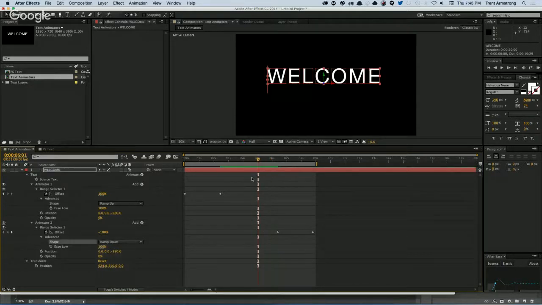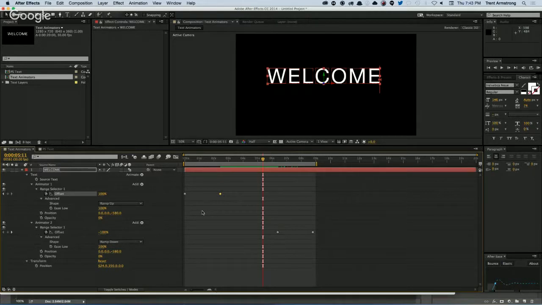Okay, so immediately you're able to see the text again, right? That's because 100% on Animator 1 with a ramp up is the status quo. And with ramp down, negative 100% is the status quo.